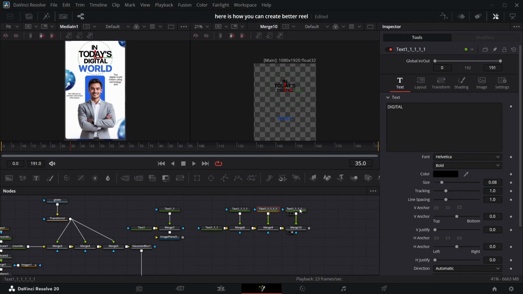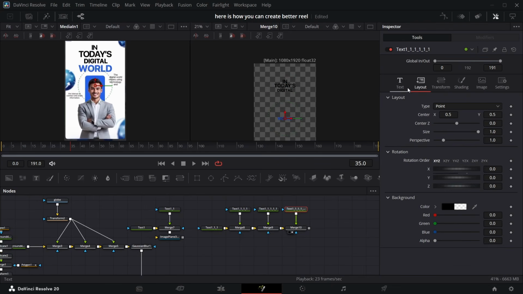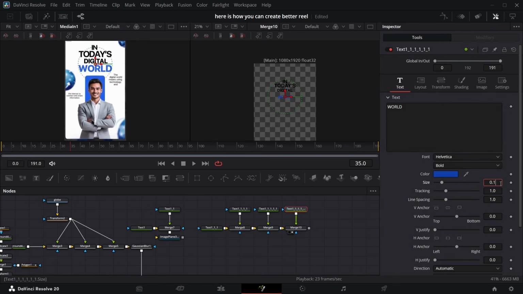Yes, and then let's bring the wall up. Let's use maybe 1.5 or 1.3. Now we have something like this. Before we continue with this guy, let's just animate all of this text.